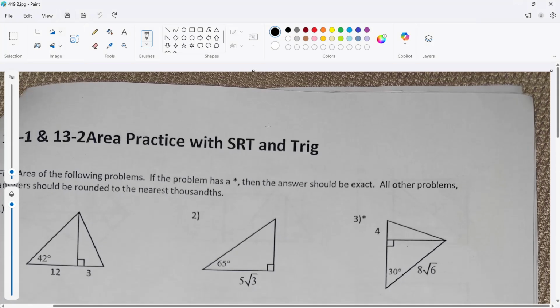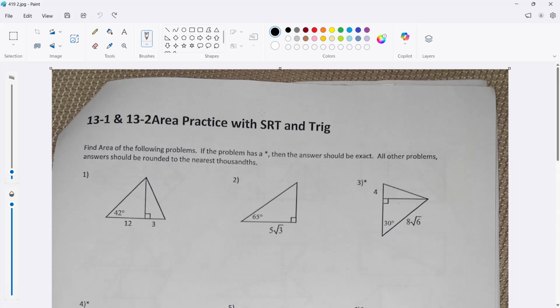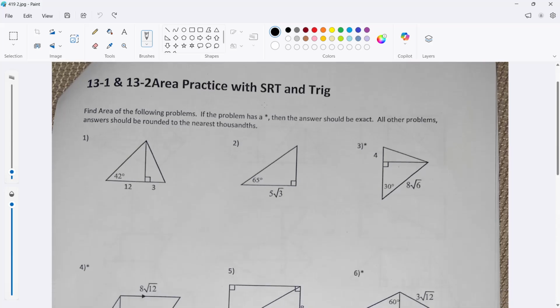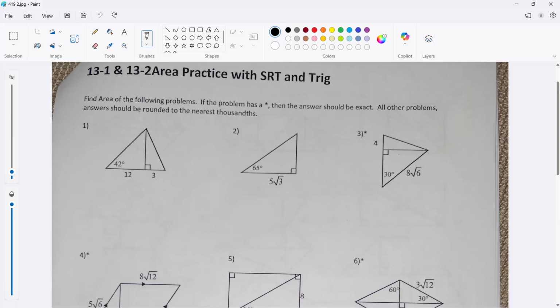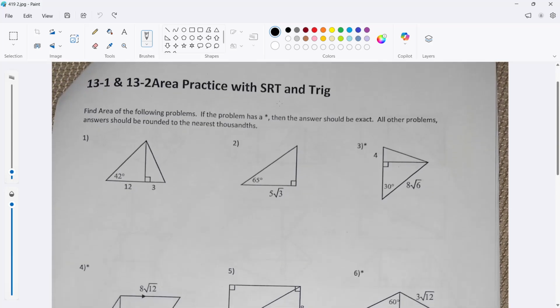Here's some geometry questions on practice with trigonometry, and I can't remember what SOHCAHTOA stands for. It stands for something, all the different trig ratios of triangles, sine, cosine, tangent. You can look up what it means, but it means sometimes you might have to take the cosine of something or the sine of something to find a length.